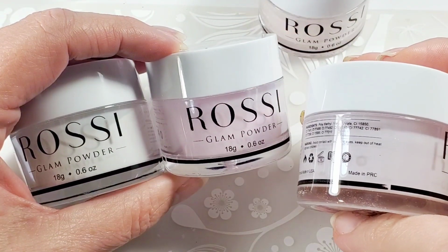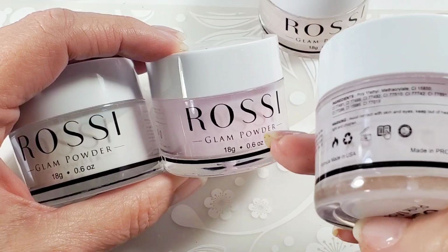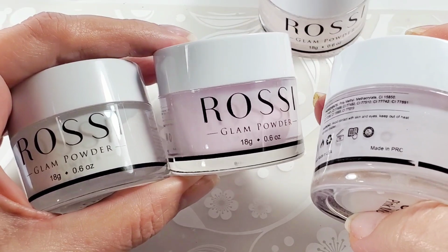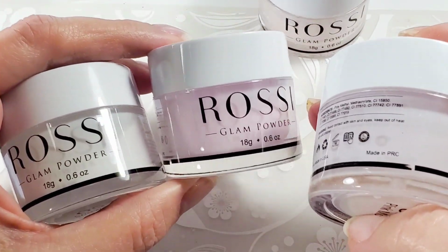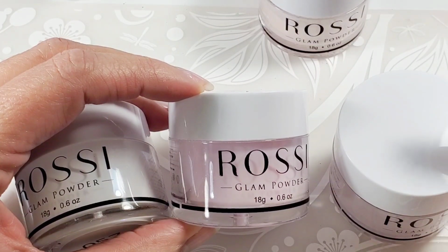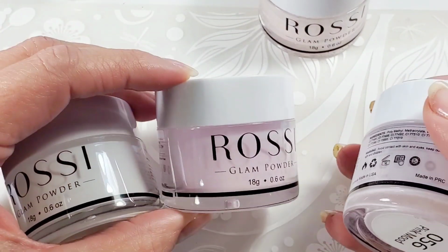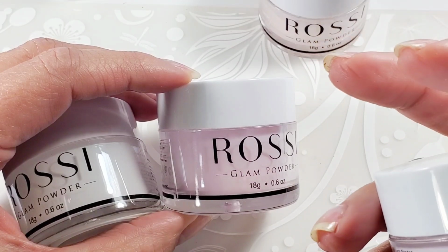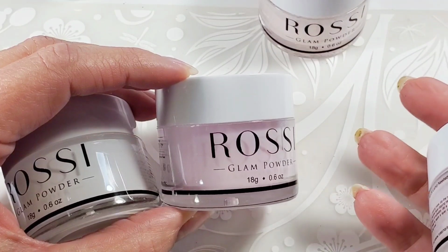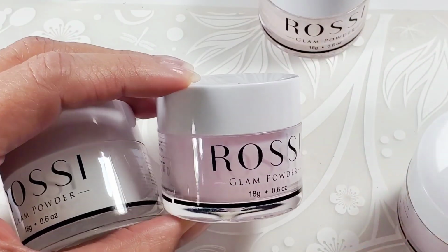So with all the issues they're having with the coronavirus, they've got several distributors in the United States, I think in California, New York, and Texas. Mine came in just a few days, and it came from New York. I'm guessing that all the shipping that they're doing right now is coming from the States, but take that into consideration. I mean, anywhere you're going to order right now, Born Pretty or AliExpress or Wish or any place that's based outside the US, in China, I think you're going to have some shipping issues right now.